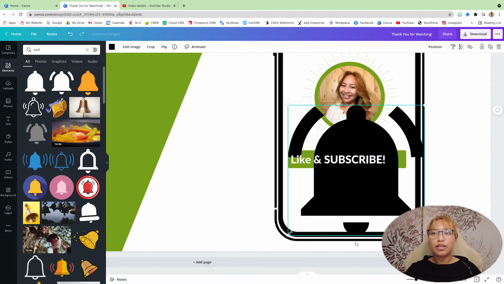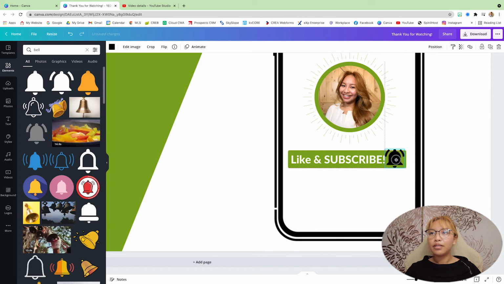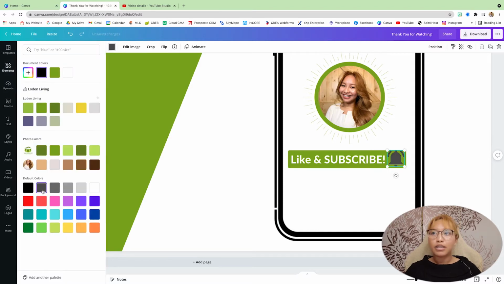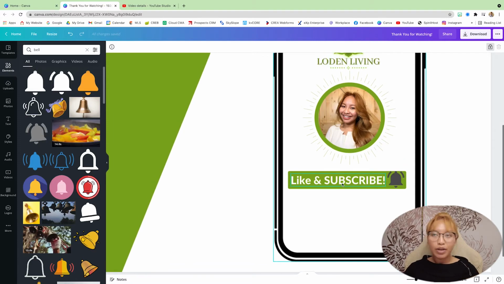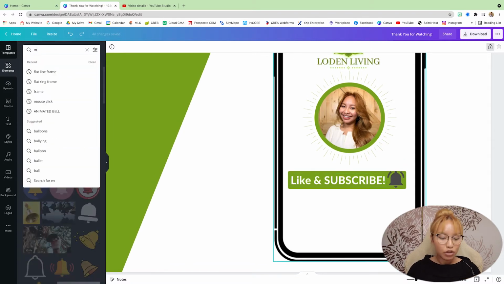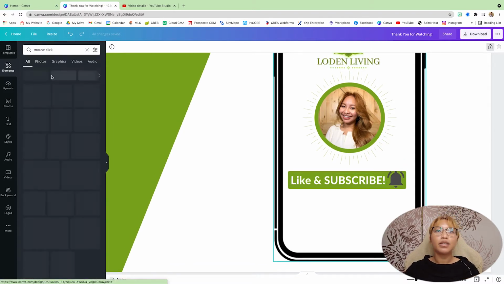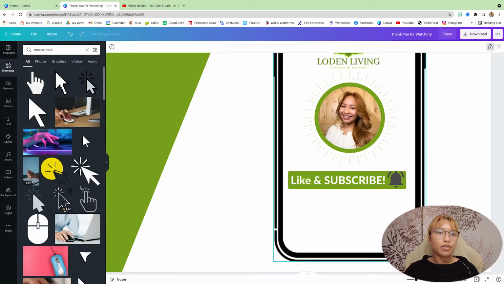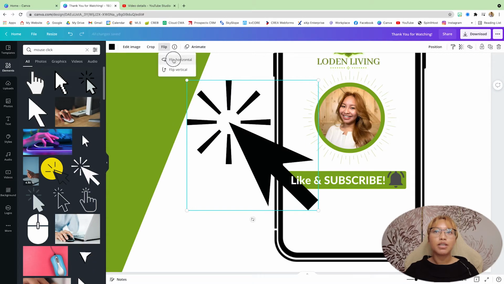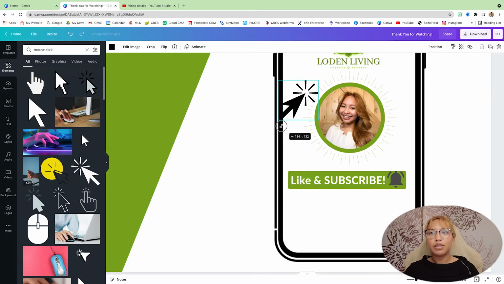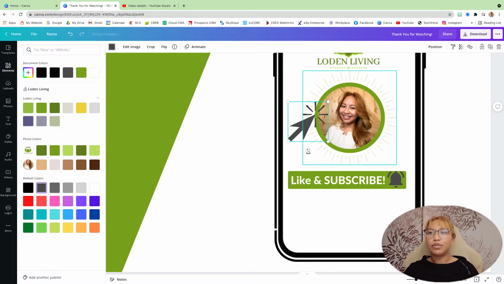I'm just going to use this one here. And then I'm just going to make it this dark gray color. Next, I'm going to add in a mouse click button. I'm just going to use this one. I'm going to flip it. I'm going to make it a little bit smaller. And I'm going to make it that same gray color.